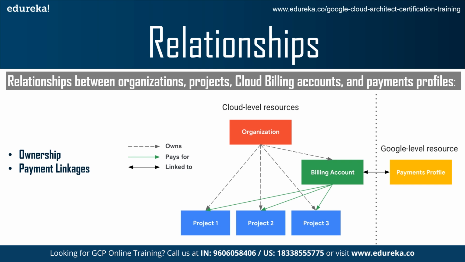The cloud billing account is also linked to a Google Payments profile, which stores information like name, address, and payment methods. In this example, many users who are granted identity and access management billing roles in the organization also have those roles on the cloud billing account or the projects.